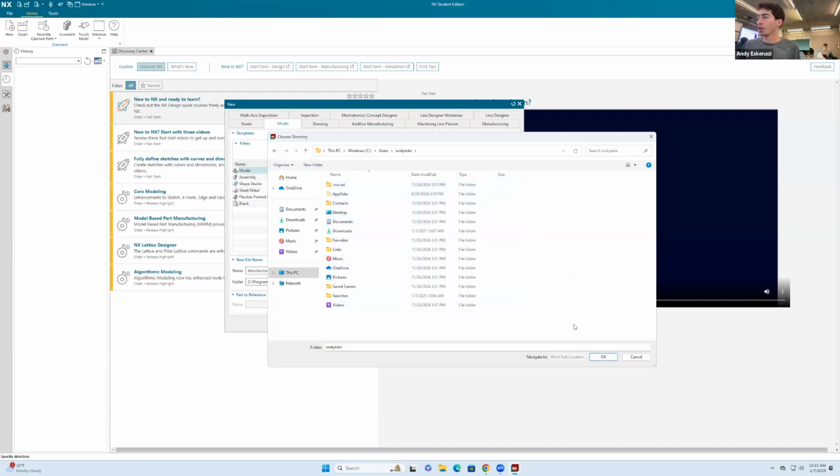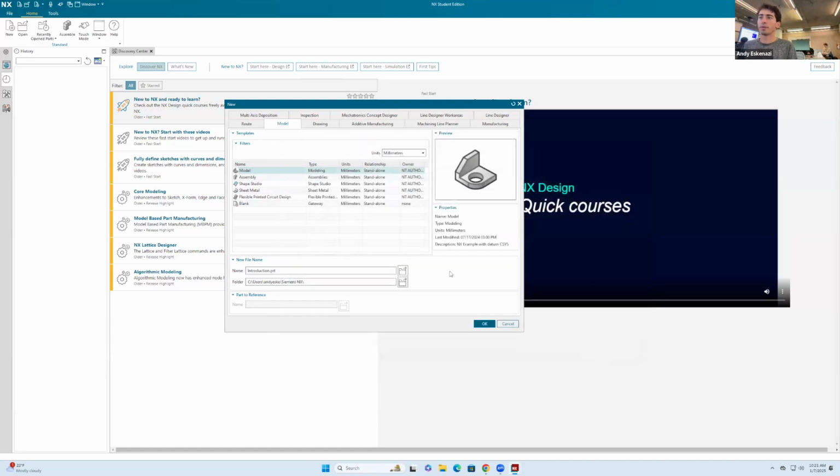Actually, I didn't create a folder in this computer, so I might create one in here. I'll call it Siemens NX, and I'll say okay. That way you can save your parts. But just in case, I would recommend after each session to send yourself the part by email in case it gets lost. They may erase some of these files and whatnot. So once you're done with that, we can do okay.